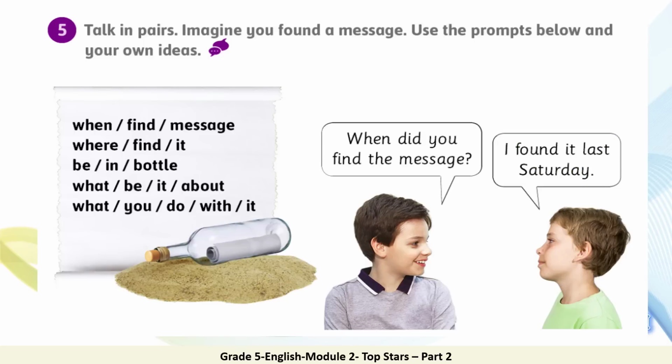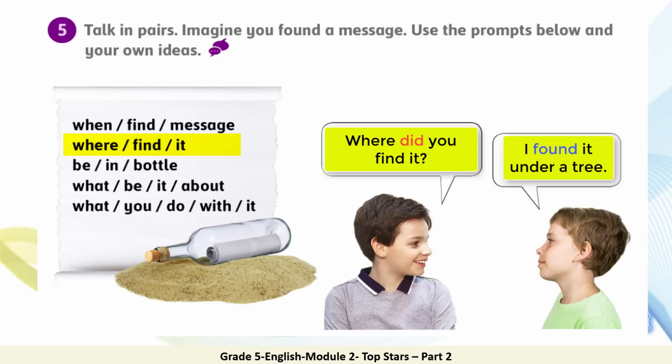So the first boy made a question using the first prompt here, and the second boy answered. We need to complete this conversation using the remaining prompts, or even our own ideas, and make sure all the questions and answers are in the past simple. Let me try the second one with you. Where find it? So the question will be, where did you find it? And the answer could be, I found it under a tree.